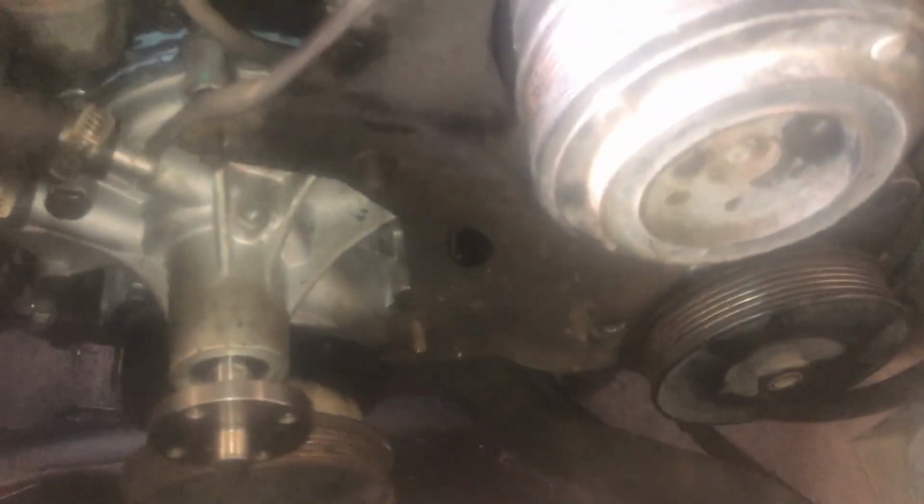All right, we got the vehicle down again. I've gone ahead and set that big bracket in its place. Got to kind of move the power steering bracket because it swivels. Sometimes it's not easy to line up. This wasn't too tough. Got my AC put back into place. Bolts aren't tight yet. Just make sure you put all your hardware in the right spot for this bracket. And go ahead and get it tightened down now. Got our bracket all tightened down, AC tightened down, AC plugged back in up there.